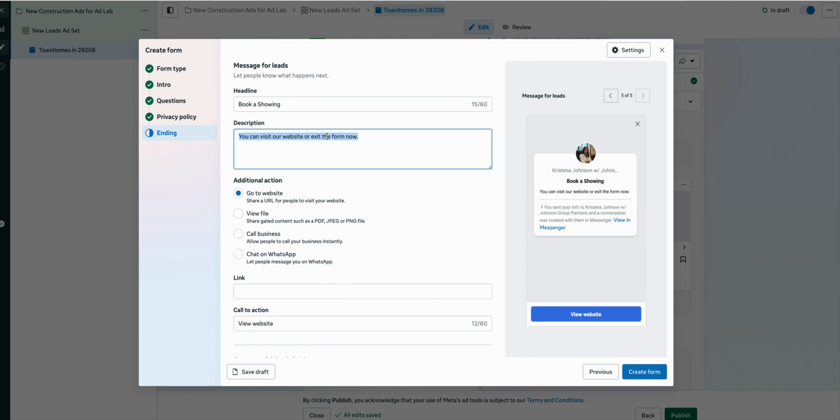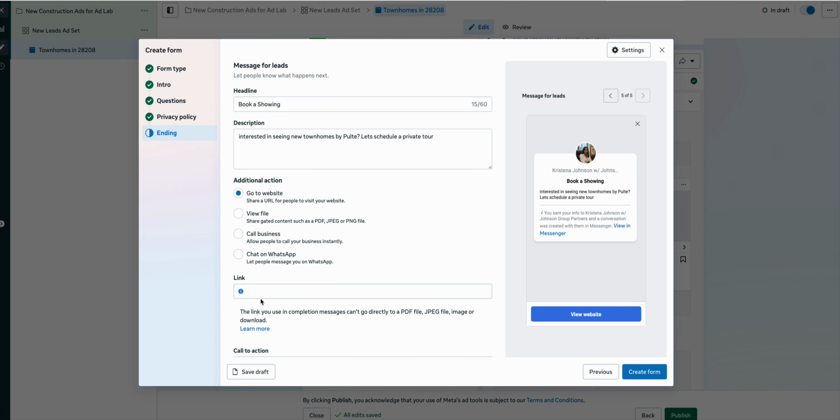You're going to say, "Interested in seeing new townhomes by Pulte? Let's schedule a private tour," right? And then you want to link the calendar that you have.